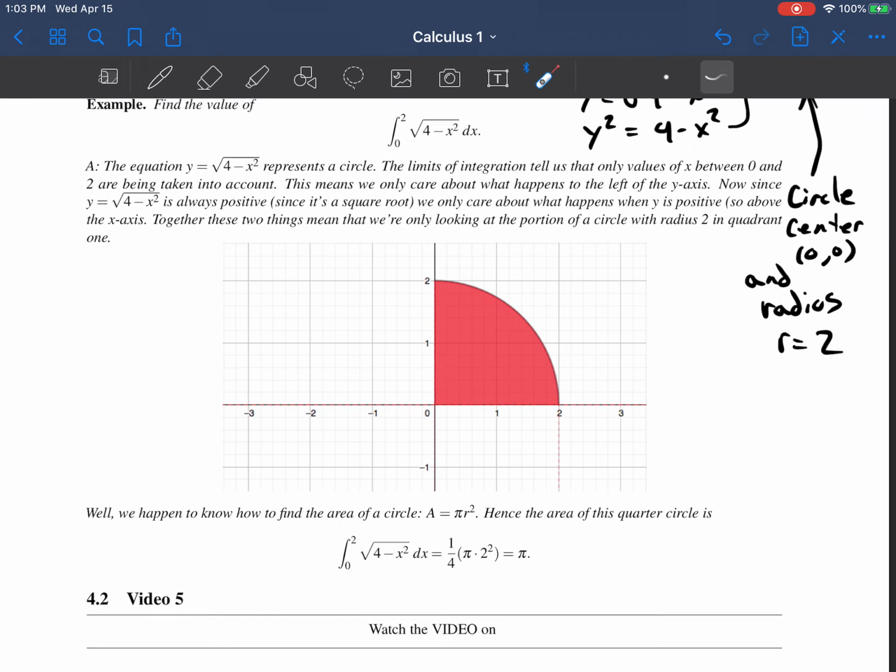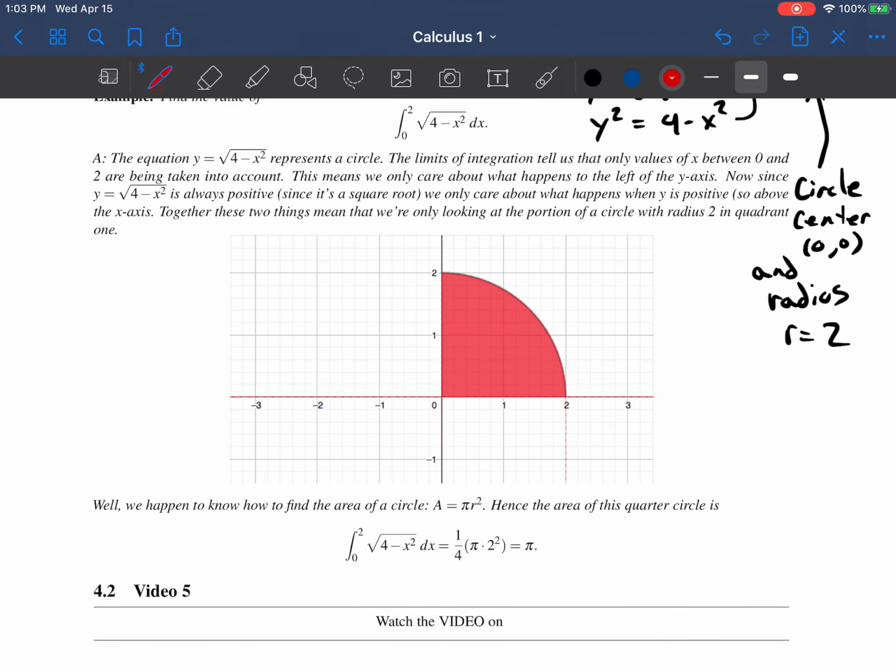If you think about the area of a circle, here we go. The area of a circle is pi r squared. This is just a formula we know. This is the same as pi, and r is equal to 2 in this case, so I'm going to square that, and that'll be 4. So it'll be 4 pi. So this is the area of a full circle.